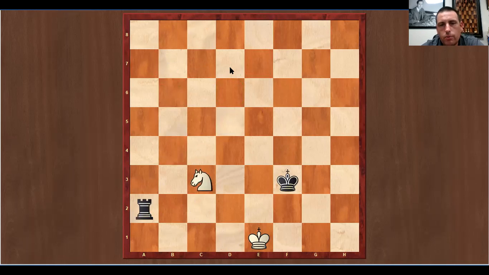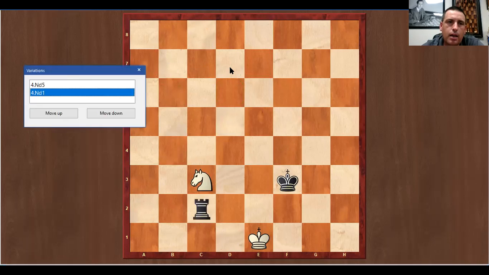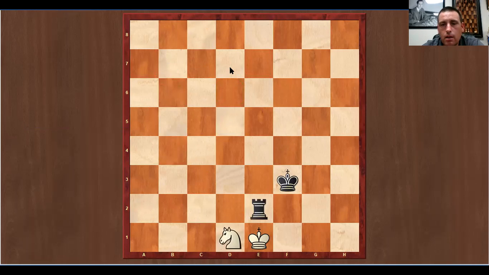All right, so we go here, knight back to d1. And rook check looks a little scary, but it's not. Just move your king over. Rook over, threatening checkmate right here. We have a mate threat right here, but the king can just go back over, and there's no way for black to make progress in this position.